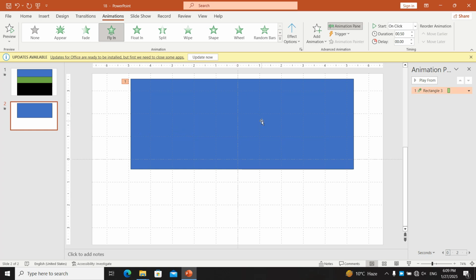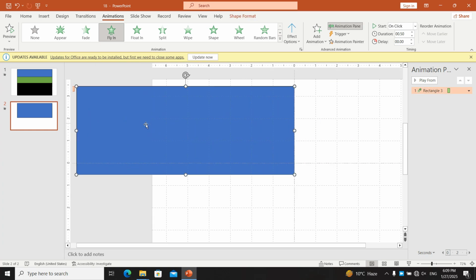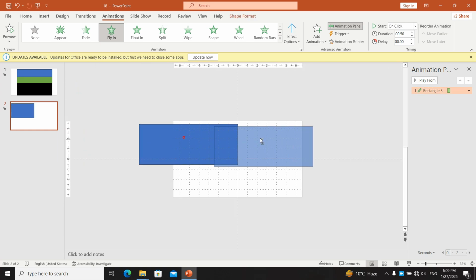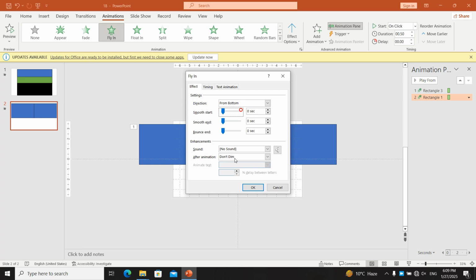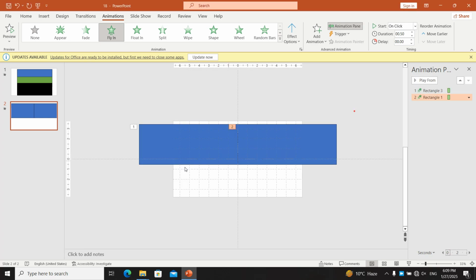What is happening? Can anyone guess what is happening? Let me just create two of them here, and let me reduce it and make them start with previous. What is happening?